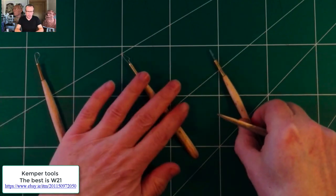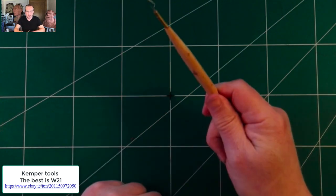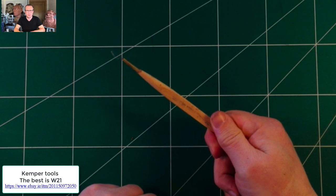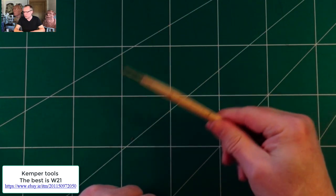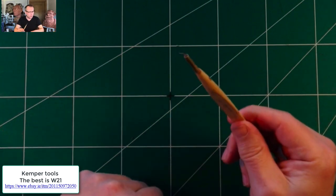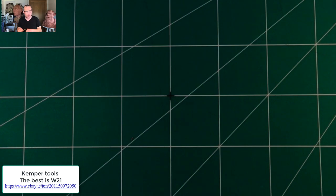But this one here, if I didn't have any tool with me at all, this is the tool that I would want. This is the tool that I give everybody on the sculpting courses that I do, as well as other courses, as tools. I'm going to show you how I do them. But this is the one. If you haven't got it, get it. So it's a Kemper W21.